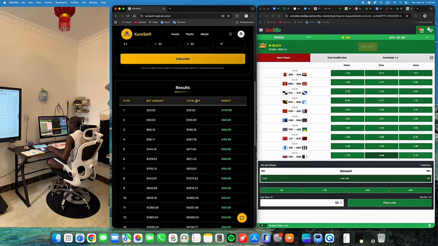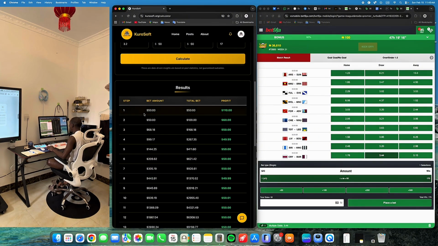Then the total bet: you don't have to keep track of or calculate manually how much you've lost and want to recover. This automatically makes the calculation for you, and at this point here, you see how much you have spent. So if you double down to the seventh time, you know that you have spent 926 naira without making a win. Unlike when I was keeping track manually in my head that we've lost 1,000, we've lost 2,005, and so on. This calculation already has taken care of that.